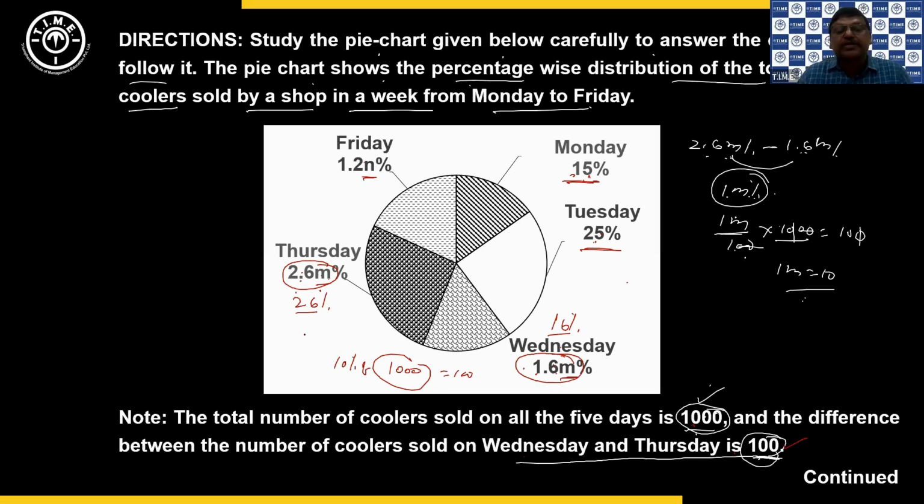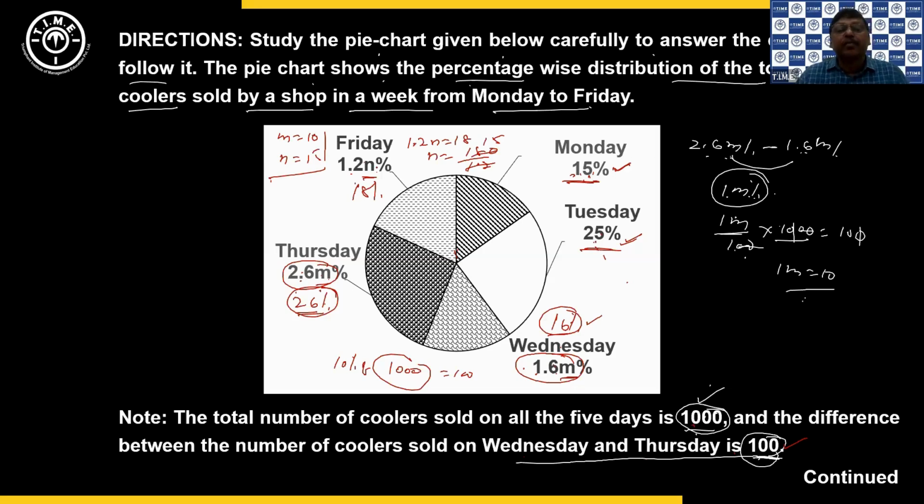Yes. Now, friends, the total should be 100 percentage. You already had 15 plus 25, 40. This is 16 plus 26, 42. 42 plus 40, total 82 percentage. If you add 15 plus 25, 40, plus 16, 56, plus 26, 82 percentage, so this is 18 percentage. Students, 1.2 n is equal to 18, so n is 18 by 1.2. Remove the decimal and put a 0. 12 times 15 is 180. n is equal to 15. Students, m is equal to 10, and n is equal to 15.